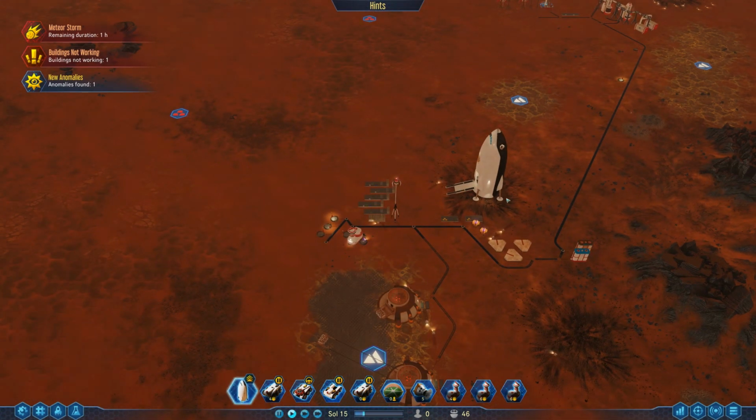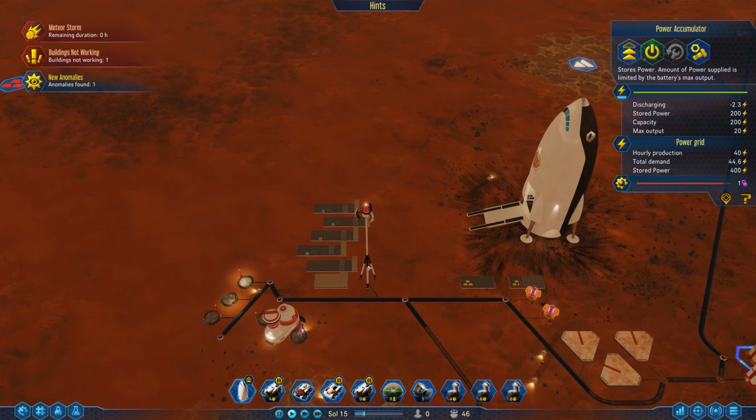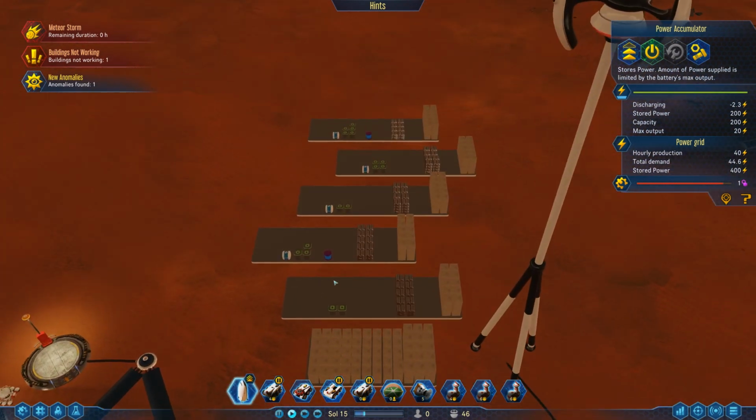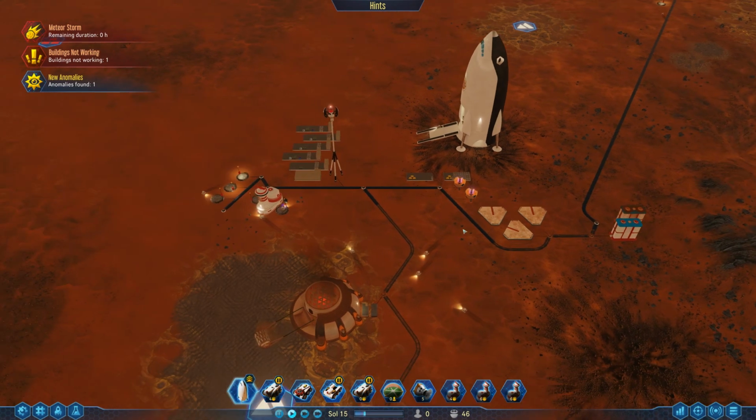Pardon me. Oh, pardon me. Well, that needs a little bit of seeing to. Are we out of polymers? Oh, crap. No, no, we've got a couple of pieces. We've got a couple of polymers left. Okay.